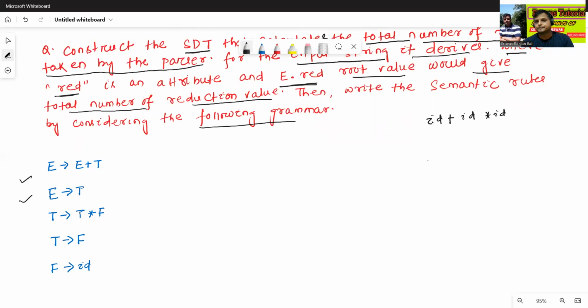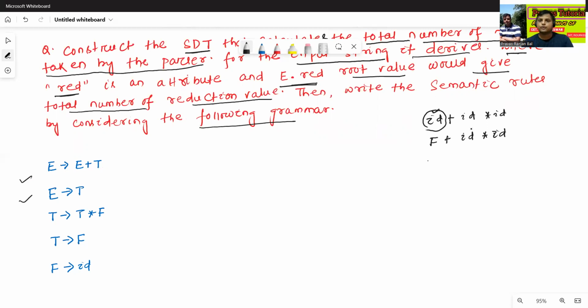Id, just see, we can reduce this id. Id means id is reduced from F, or id derives from F. So this is F, this is plus, this is id, this is star, this is id.